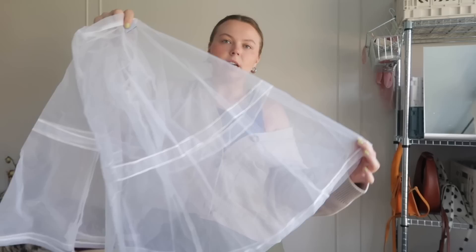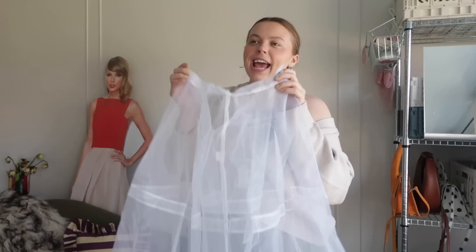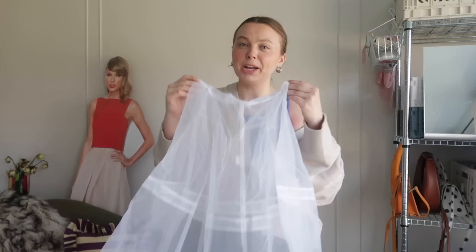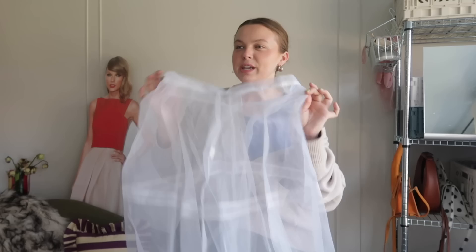I saw this and I was like — I'm very into the sheer look right now, the tulle, the sheer fabric, the mesh, whatever it is. And I saw this skirt and I was like, this is so good. As you can see, it was $2 and I was like, I'm going to play around with this somehow, some way. It's a little too small for me, so I feel like it can be a sewing project. I don't find a lot of funky things like this at the thrift stores near me — I feel like I don't find a lot of really fun, funky pieces that I can play around with — so this is what I was really excited about.